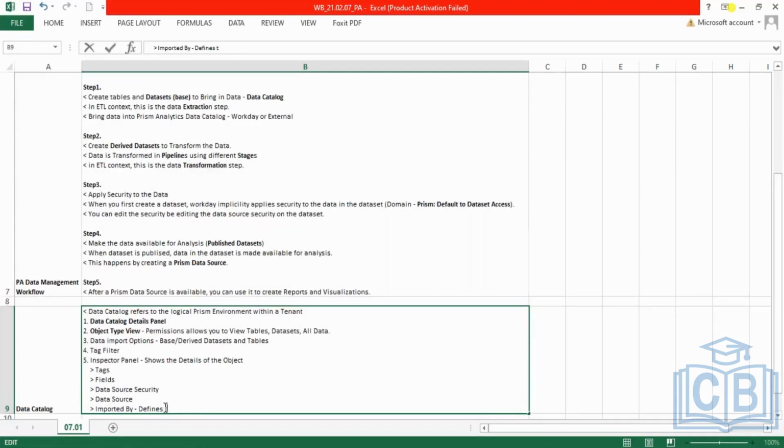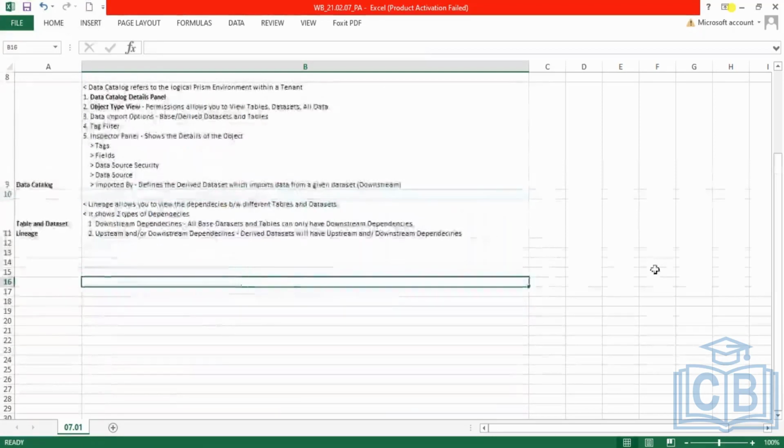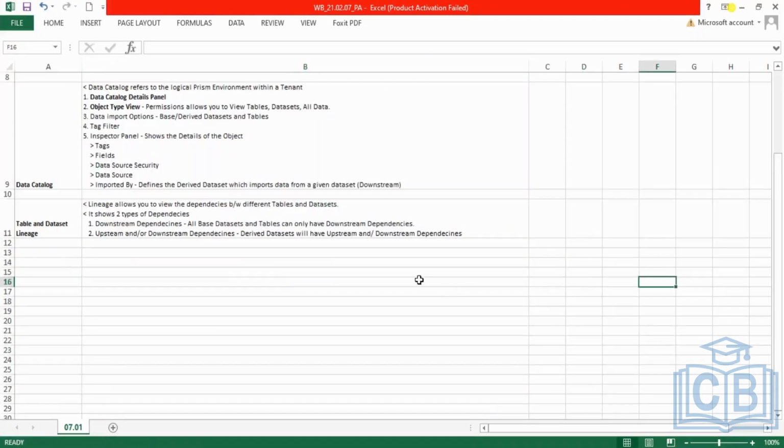So it defines the derived data set which imports data from a given data set, which means it only shows the downstream dependency. So data set A is imported by B, which means for A, B is the downstream data set.